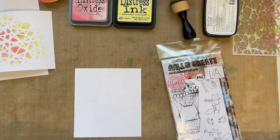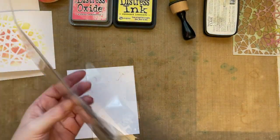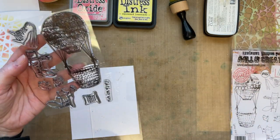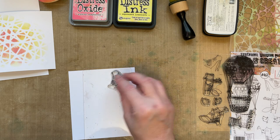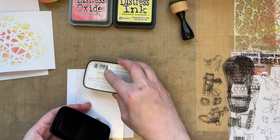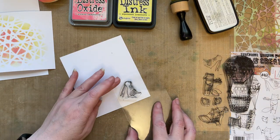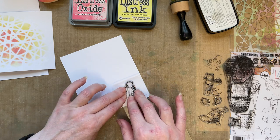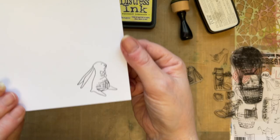I'm going to grab my acrylic block. One advantage of working in a small room is I can just grab everything, which works really well especially when you're doing a video off the cuff and you don't prep everything. I'm going to use this little bunny rabbit - I just think he's just perfect, it's just the way I'm feeling. It's Easter weekend. A bunny rabbit doesn't have to be used for Easter - I've not designed it for Easter, but it is Easter weekend, so why not? Just apply the bunny and still, even when it's just a small stamp, I still let that stamp rest on the card. Isn't he lovely?